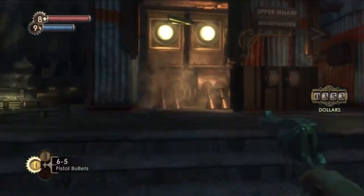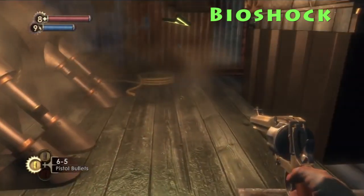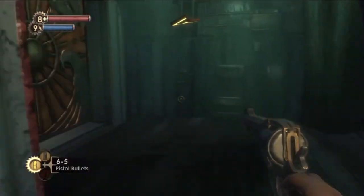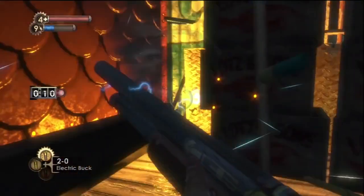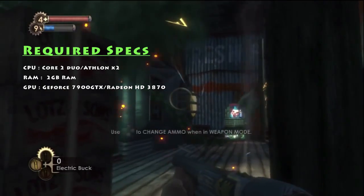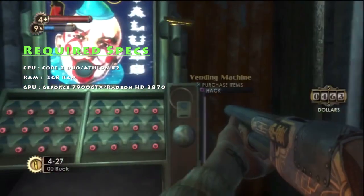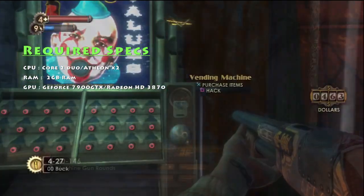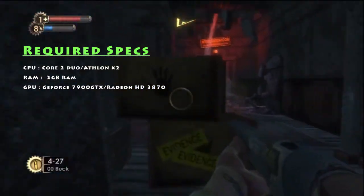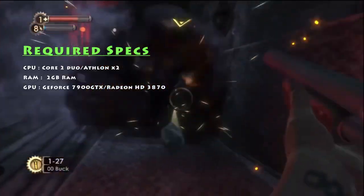Let's start off with a few first-person shooters. BioShock is probably a game most of you already heard of. It's currently on discount on the Steam Summer Sale and you can get it for just 4 euros. Although it's probably the most demanding game on this list, it will run on integrated graphics such as the Intel HD 3000, which comes with older Intel i3, i5, or i7 CPUs. It will also run on older processors like the Core 2 Duo or Athlon X2, but in those cases you'll also need a dedicated GPU such as a GeForce 7900 GTX or a Radeon HD 3870 — cards released in 2006 and 2007 respectively, now similar in performance to those integrated graphics. Two gigabytes of RAM should be enough for an adequate experience.